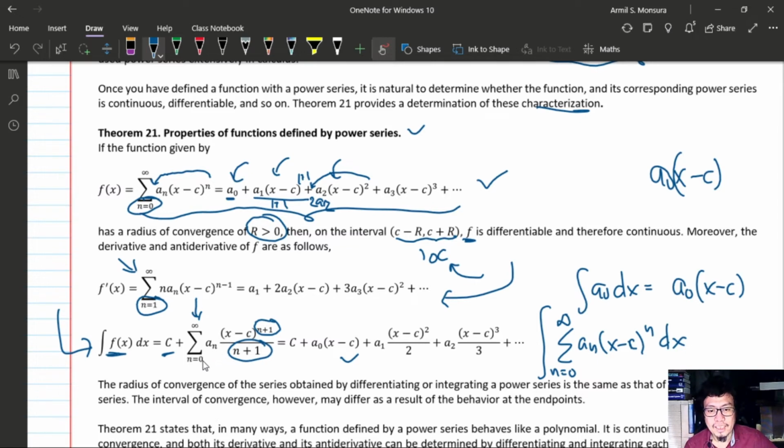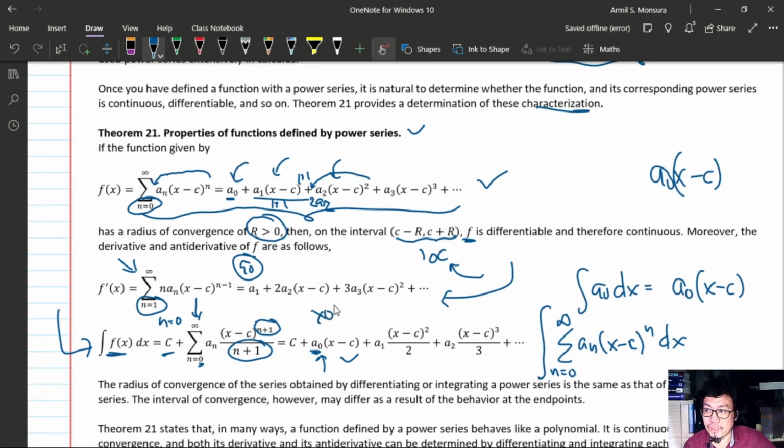Because basically, a0 here, or n equals 0 here, is still here. You still have to consider the presence of a0 in your integral. So that is why we do not change the limit. Here, your a0 disappears, and so there is no need for us to consider this term when n equals 0.